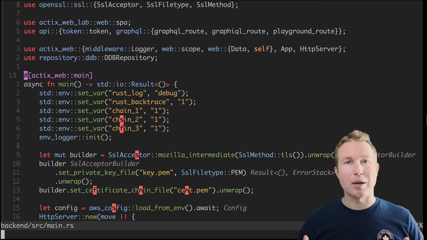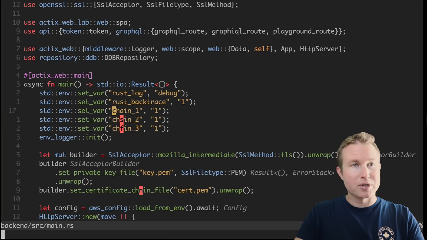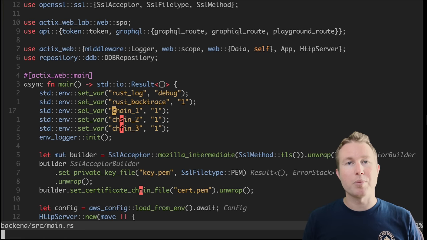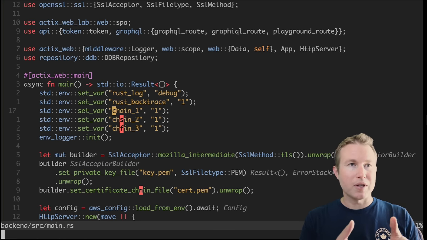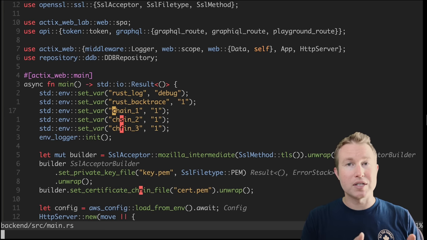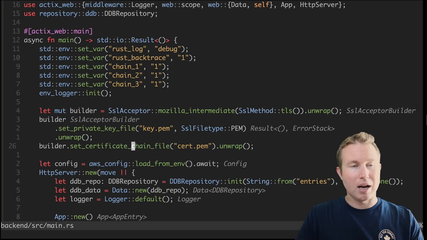What does happen after I type the second character is that some of the labels go away because I've disambiguated where I'm trying to go. At this point, it doesn't need a label for every occurrence of C because I've narrowed down where I'm trying to go. I'm saying I wanna go to somewhere that's CH. And so at this point, it has a label for every occurrence of CH except the first one. Because if you're trying to go to the first one, all you need to type is SCH and you're already there. If you wanna go to any occurrence other than that first one, you'll need to type the label for the one that you wanna go to. In our case, that's N. So I can type N and I'm there.